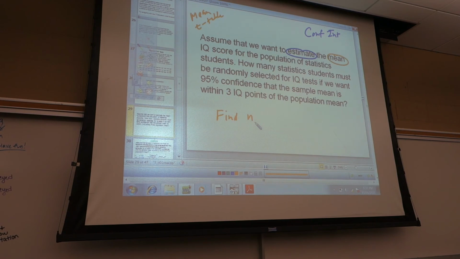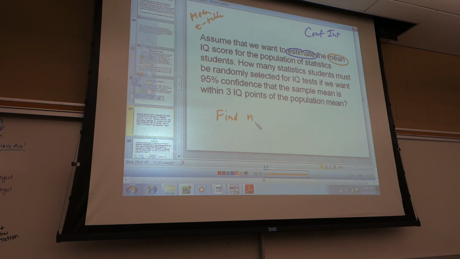Put your finger in the right general quadrant first. Okay, so we're on the right quadrant. You should be on the left side, on the upper part, where it says minimum sample size, and it's crossed out. Yes, because we're not going to be doing them for means, but I just wanted you to be able to identify that it is a minimum sample size problem because you will be doing them for proportions.